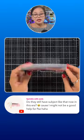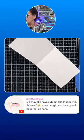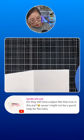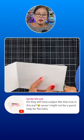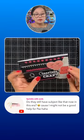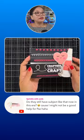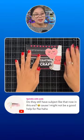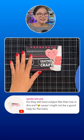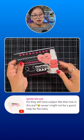So there you go. And then the excess, there's a little bit. My scissors are full of gunk. I just have to clean it with the Goo Gone later. So there you go. How cute is that, right? So, crafters. It's a little wonky. Crafters gonna craft. So that's my card number one. There you go. To mask out my unfinished part, some are long, some are short, so I put that one up.